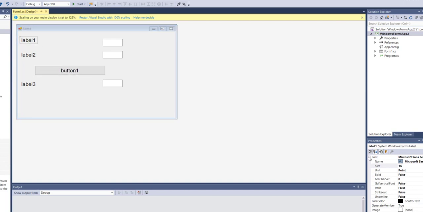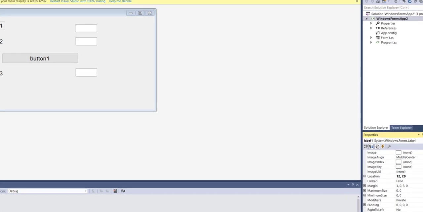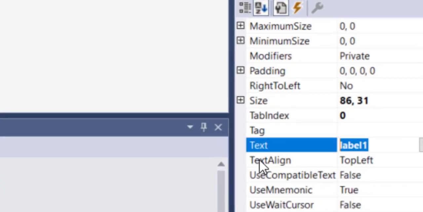Let me quickly change the text on the label. It's a text property. So the first one is enter hours worked. Okay. And then the second one can be enter hourly rate.